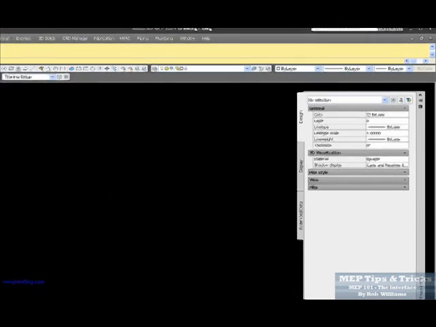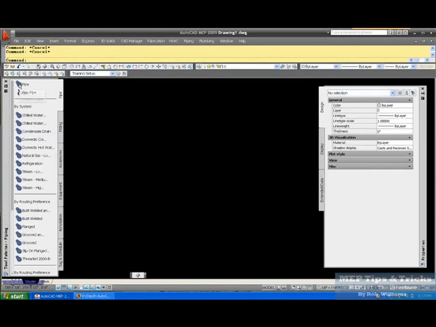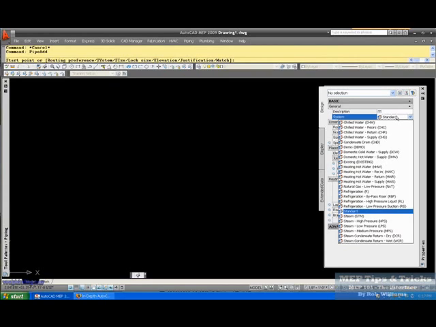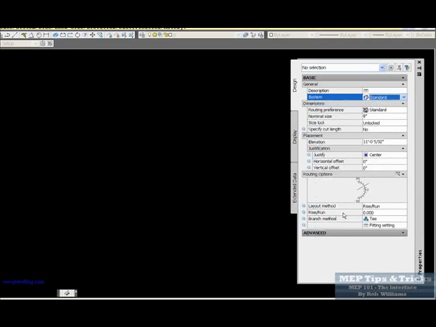Okay, so we're going to look at layering. When you draw a piece of pipe, you come in here, you can click in here, and we'll say we're going to do, all that stuff is mine, let's just do a standard pipe.